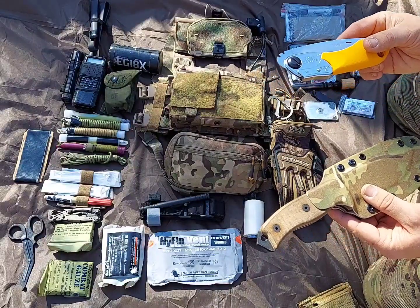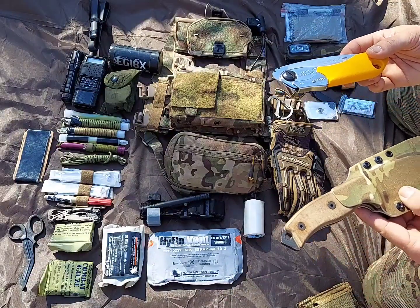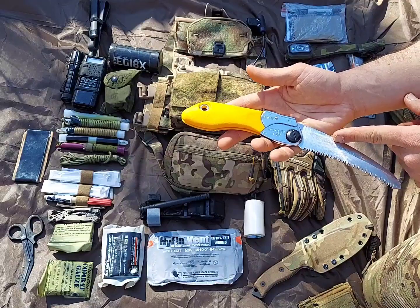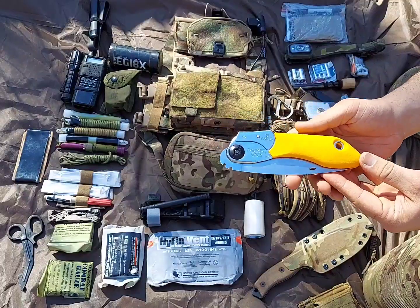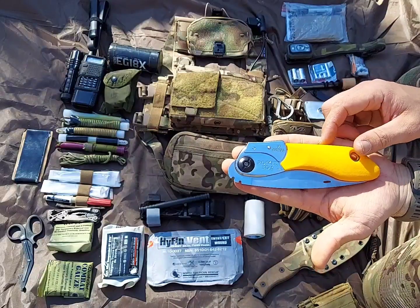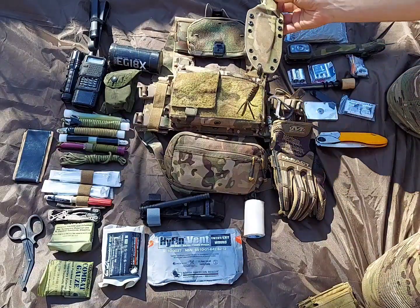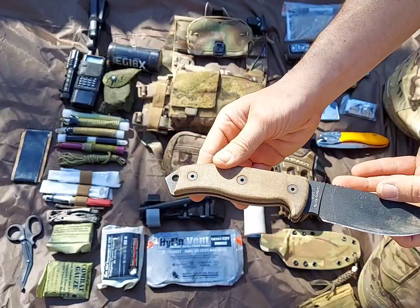And then a few other things you could carry on your chest rig. I usually just keep these on my first line, on my person, whether on my belt or in my pocket, as a few more cutting tools. This is the Silky Pocketboy, the 130, which is 130 millimeters, with 10 blades per inch. Super comfortable to use, cuts really fast, and you can see how micro this is, so it fits pretty compactly into a pocket. Another thing to carry would be some sort of fixed blade. This again is something I carry on my belt, but you can run it up here on the shoulder straps. This is the Ontario RAT-5.